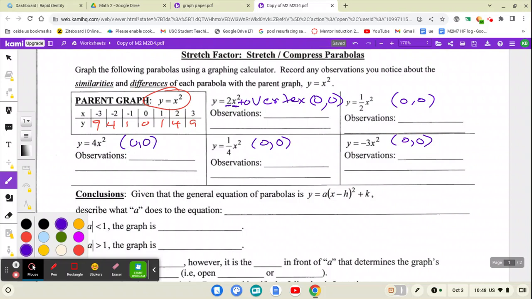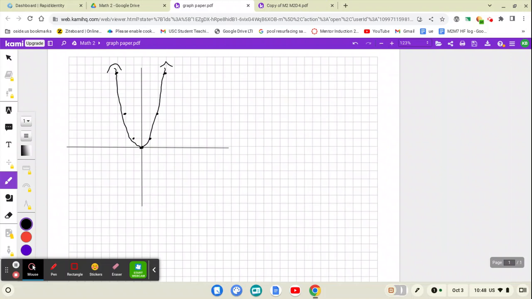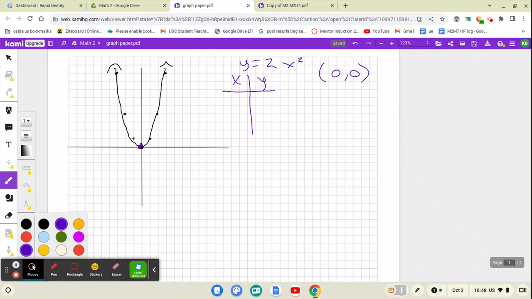But then we aren't going to go 1, 3, 5. We're going to need to make a little bit of a table to figure out what that 2 is going to do to it. So I'm going to make a table for each, and then I'm going to erase the table each time. So, oops, I'm trying to color code. So I'm starting at 0, 0. And I need to make a table. My first equation is 2x squared, and making a little table. I'm going to erase this table when I'm done because I need that space. And you only need to pick a couple of x values that are close to the vertex. The vertex is 0, 0, and I want to be close to the x value of the vertex.